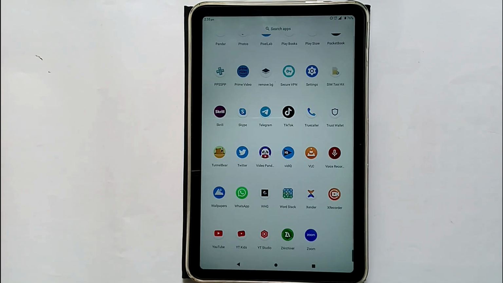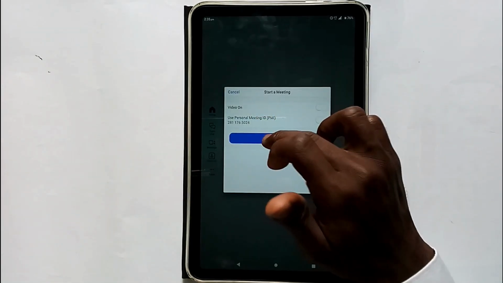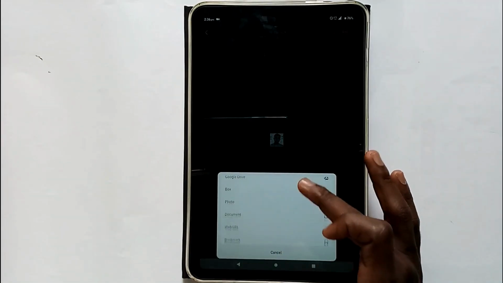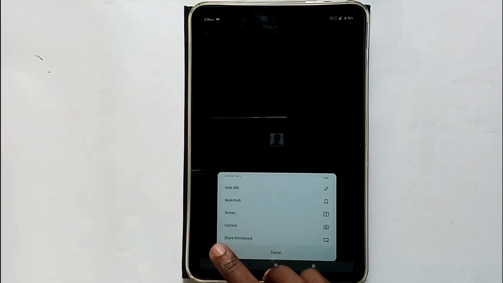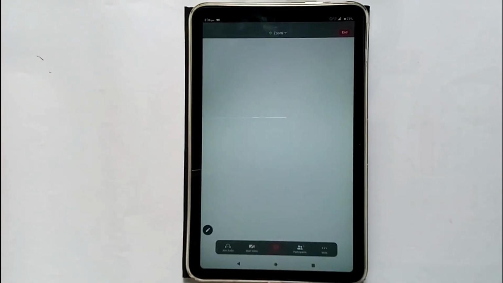The very first thing you want to do is head into your Zoom app and create a meeting if you are not already in one. While that happens, you're going to notice that at the bottom part of your screen, you have the option to share. What we want to do right now is share whiteboard. You can click that button, and all the way down, you have share whiteboard. Click on share whiteboard, and immediately your whiteboard comes up.